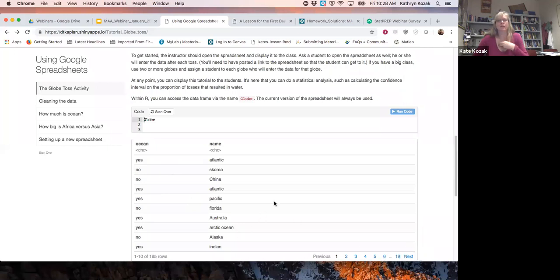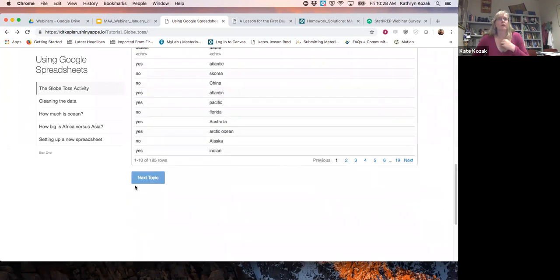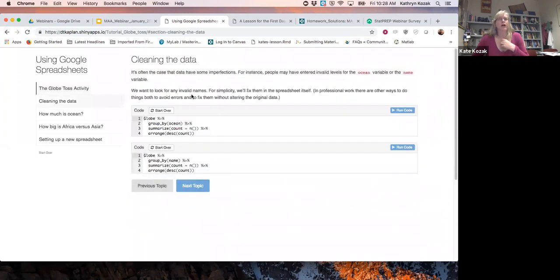It actually gives you all of them if you want to go look at them. And you can see, hey, this is the ocean they were in, and this is the name of the ocean. Technically, this is not multivariable data because it's really only one thing they can put in, but you can always change your spreadsheet and ask them for other answers to go with, and work with that. And then you can talk about cleaning your data.